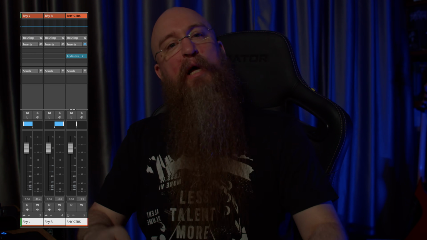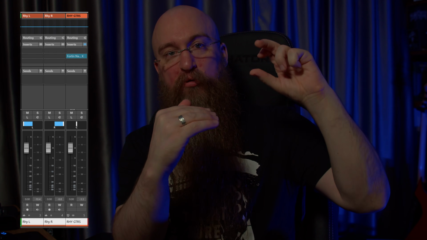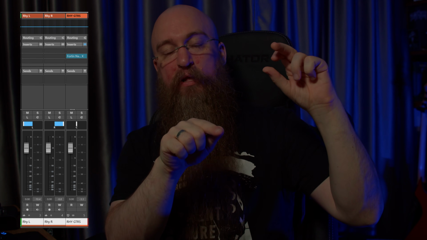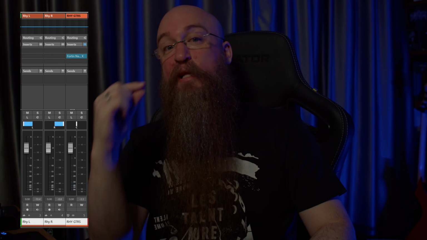When I show you my sessions and I mention that I'm doing group processing, in Cubase it's called a group, you probably know it as a folder in Reaper or a bus in Pro Tools. What I'm doing is taking my 2 guitar tracks that are panned left and right and feeding them into a group track, which is where the amp simulator is inserted. In that group track, the amp simulator has stereo processing enabled. One track is 100% left, the other track is 100% right. Those 2 tracks go into the group, and the amp simulator processes those 2 channels together in stereo.